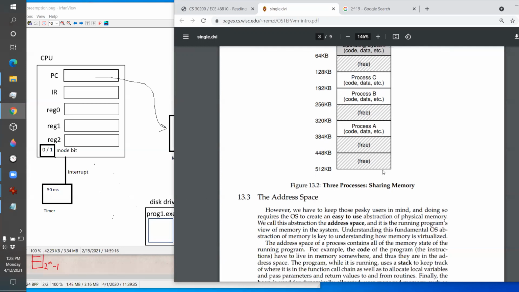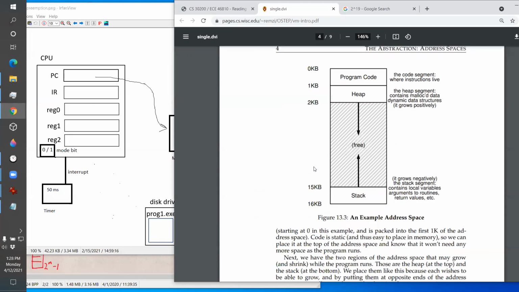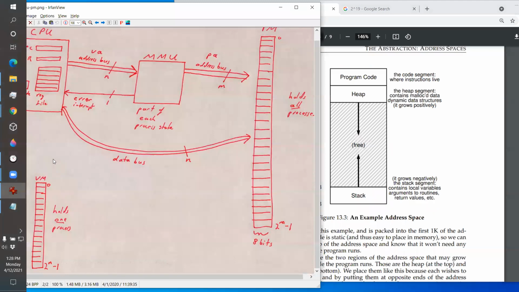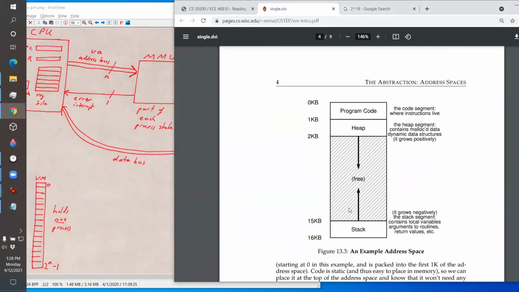It wants to make it easy to move processes around. This idea makes it easy. It's represented by this picture here. This virtual memory space doesn't really matter where in the physical memory space it's placed. All the addresses are fixed between 0 and 2 to the n. If you did move this virtual memory space from one place to another in physical memory, it doesn't affect the virtual addresses. That's important.